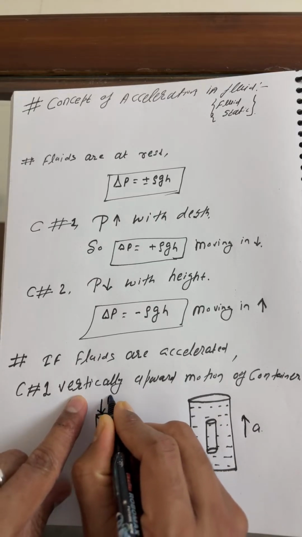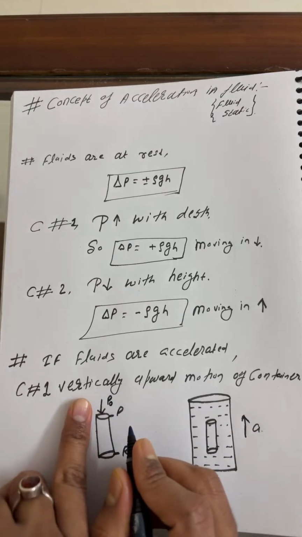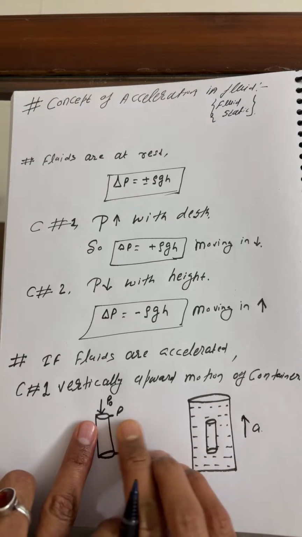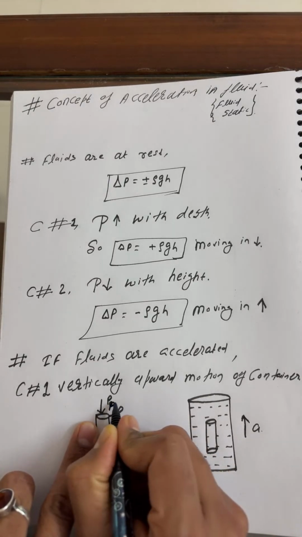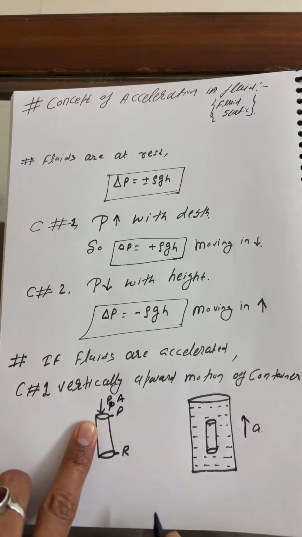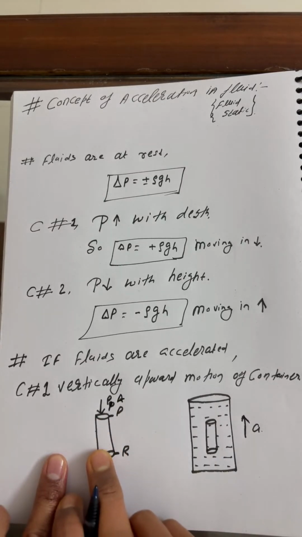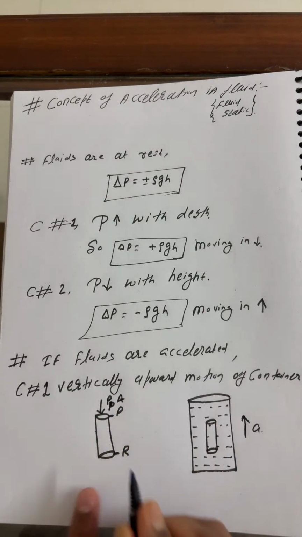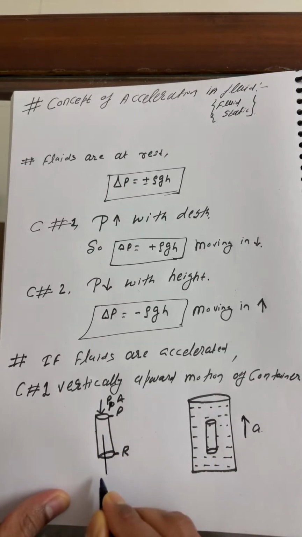So students, here we are looking at force, so you can say P naught. Here we can say this is P: the pressure at point P into area. This is A, the cross-section area of the cylinder. Now, students, there is some mass of the cylinder, so you can write over here mg.